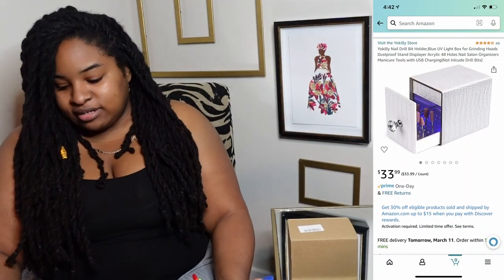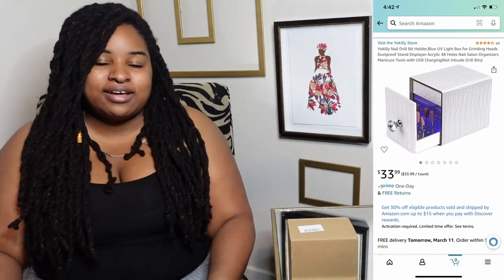This first item is going to be a nail drill bit holder. It is one of the ones that is sterilizing or whatever like that. So it has the UV light in there to sterilize the bits as you put them in. So it was only $33.99. Yeah, $33.99.